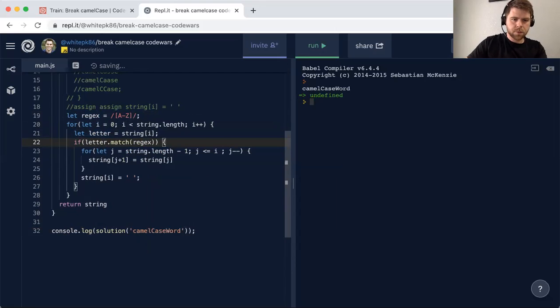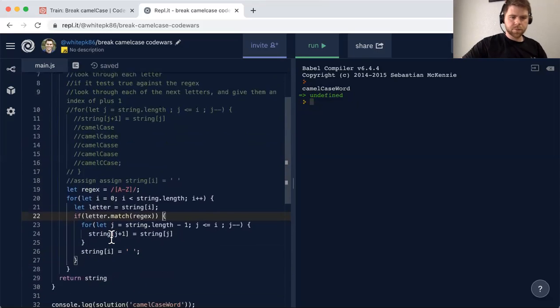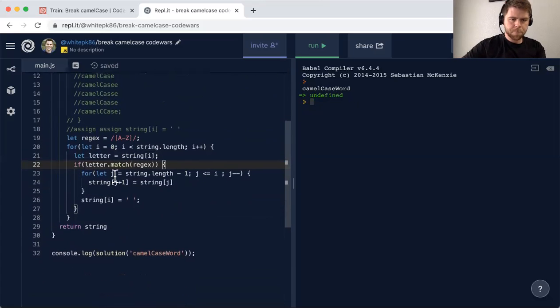If letter.match regex. So the fact that we don't have any extra letters here tells me that this whole if statement did not trigger. If letter.match regex. Let's see.